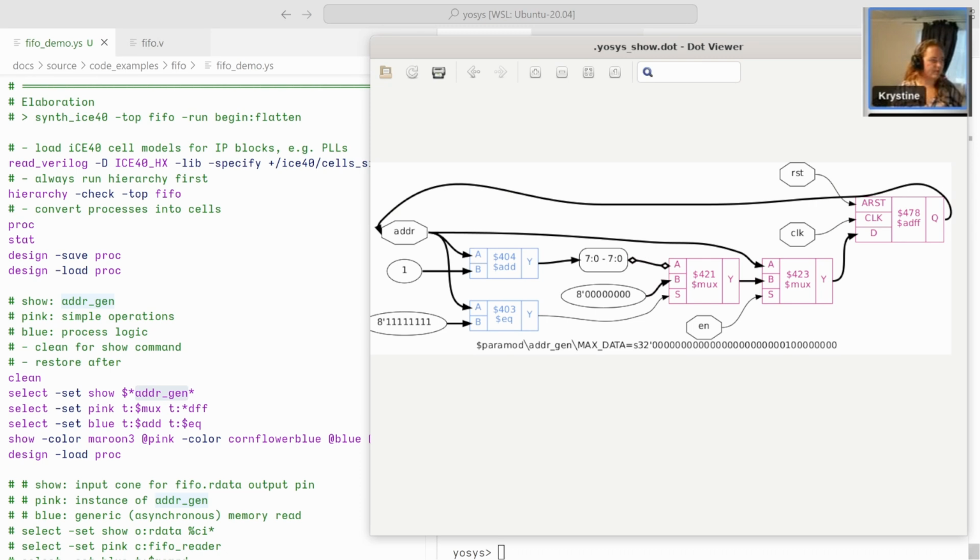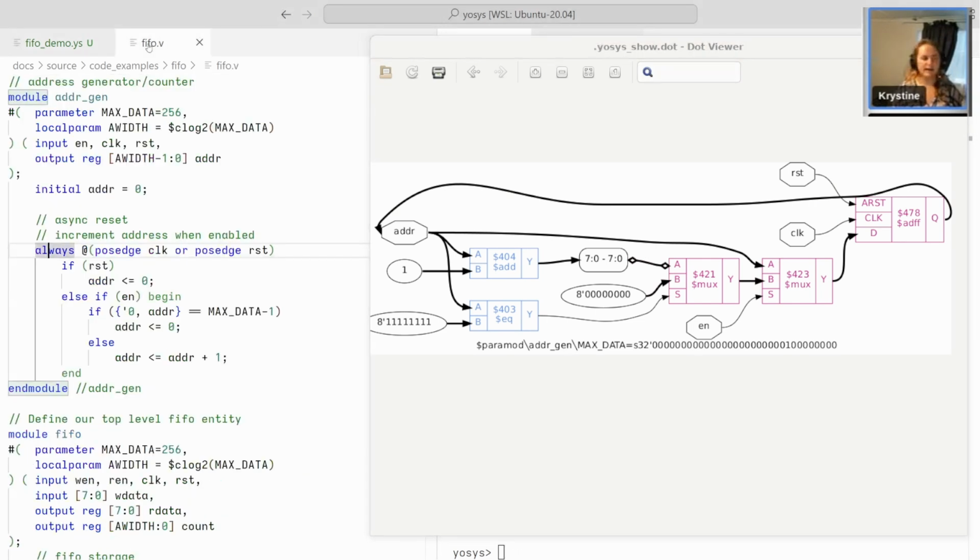If we look at our FIFO.v, in blue we have an add for the address plus 1, and we have an EQ, which compares whether the address is equal to max data minus 1, which in 8 bits, 256 minus 1 is 255, which is 8 bits of 1, which we can see here.